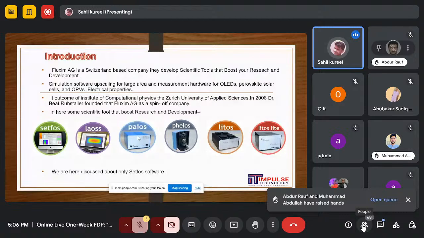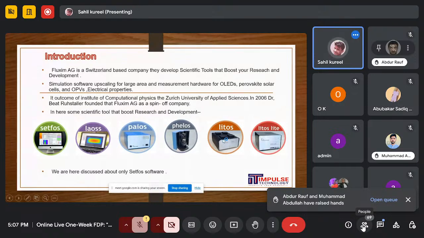It is used for transient photoluminescence and transient photocurrents. One is PHELOS, an angular luminescence spectrometer to characterize light emitting devices. In simple words, angle-dependent electroluminescence and photoluminescence spectrum measurements.